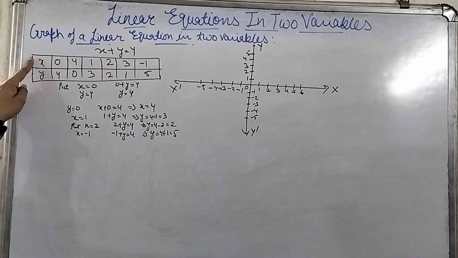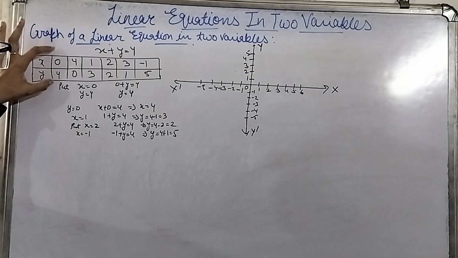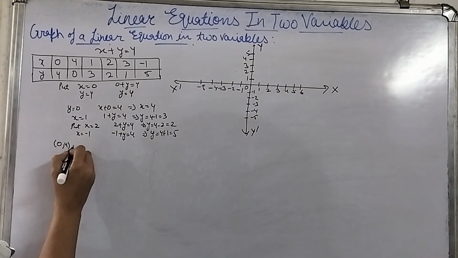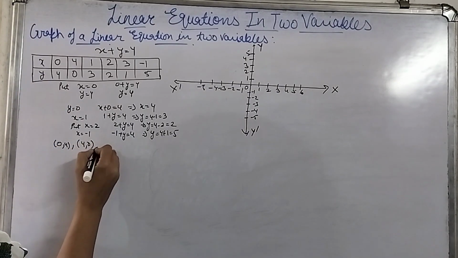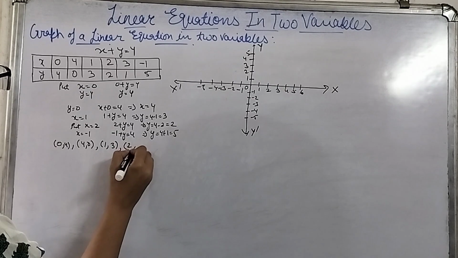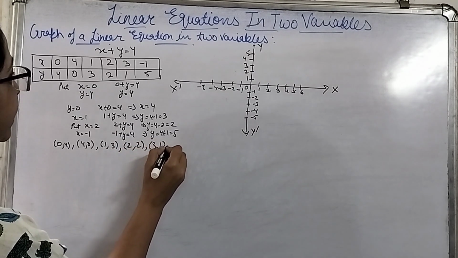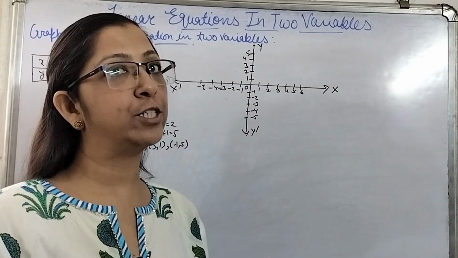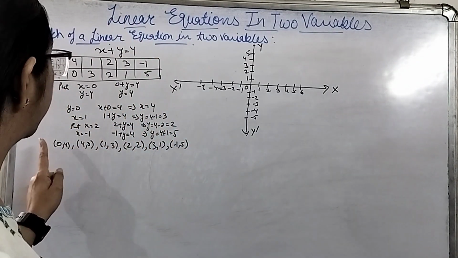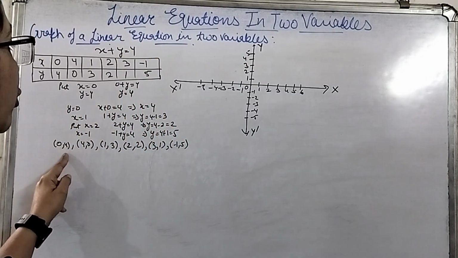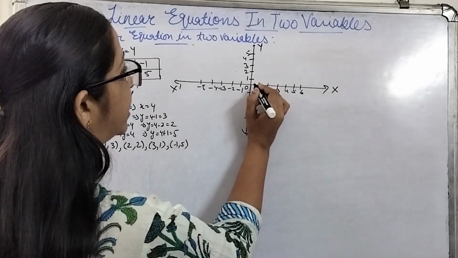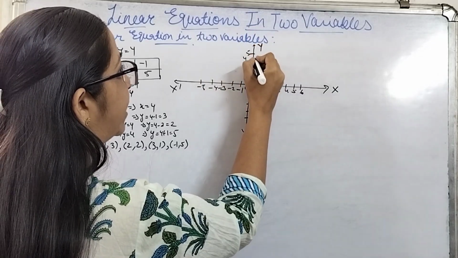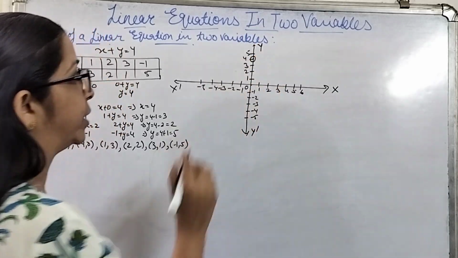Now first of all we will be plotting 0, 4. This is the coordinate. This is one of the coordinates. Then 4, 0, and 1, 3. First we write the x coordinate, and then we write the y coordinate. This is the way we represent the coordinates of a point. So 0 comma 4 means the x coordinate is 0 and the y coordinate is 4. If the x coordinate is 0 and the y coordinate is 4, this is the y axis. So y is 4 here. So this will be the point.